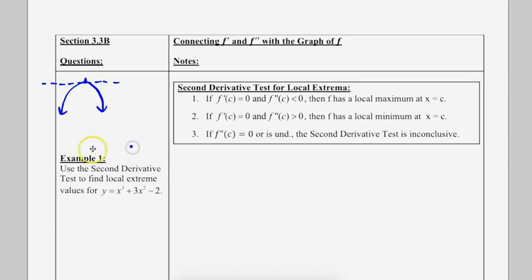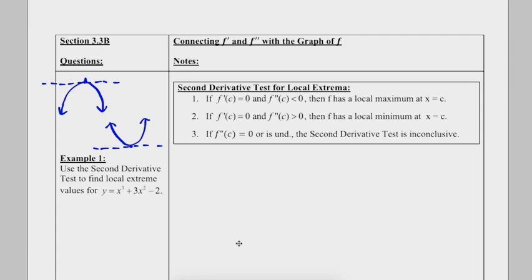Or, okay, here's another point, C. We have our horizontal tangent. Let's say that the second derivative there is positive. Well, then we're concave up. So the second derivative test uses the concavity to tell us where mins and maxes are. All right, okay, well, let's say at C, our second derivative is 0, or if it's undefined, then the second derivative test is going to be inconclusive. So if that happens, then we're going to have to revert back to the first derivative test to check what's happening at that point.